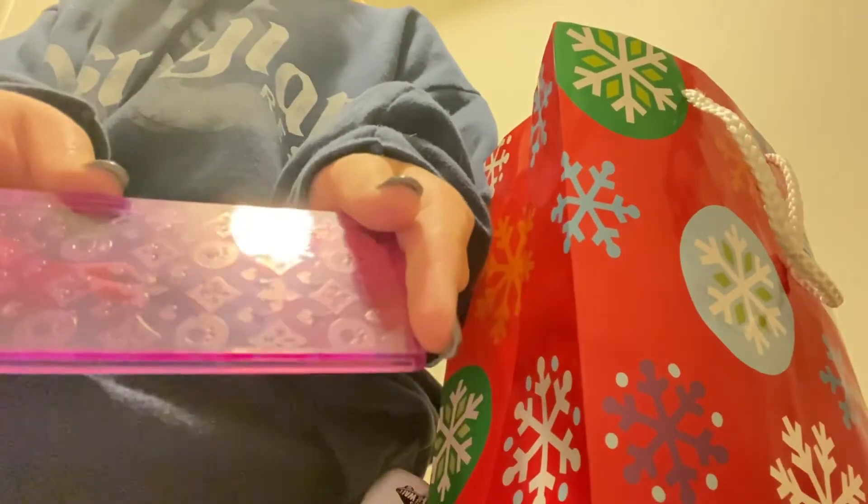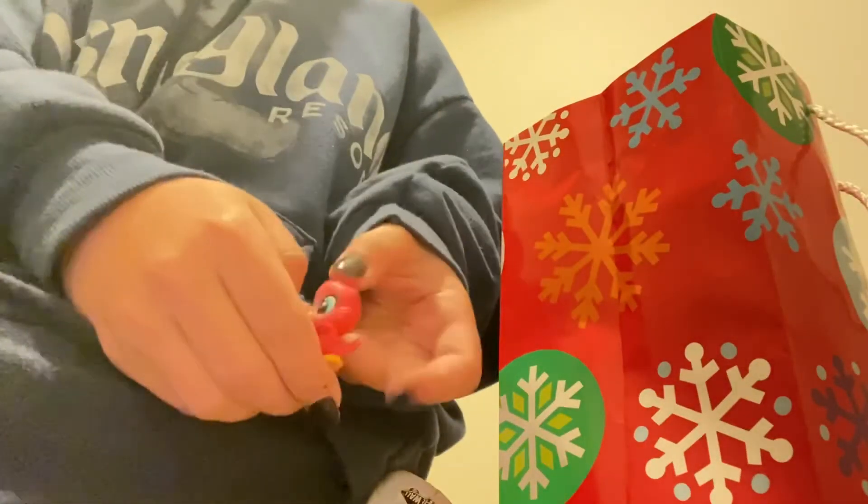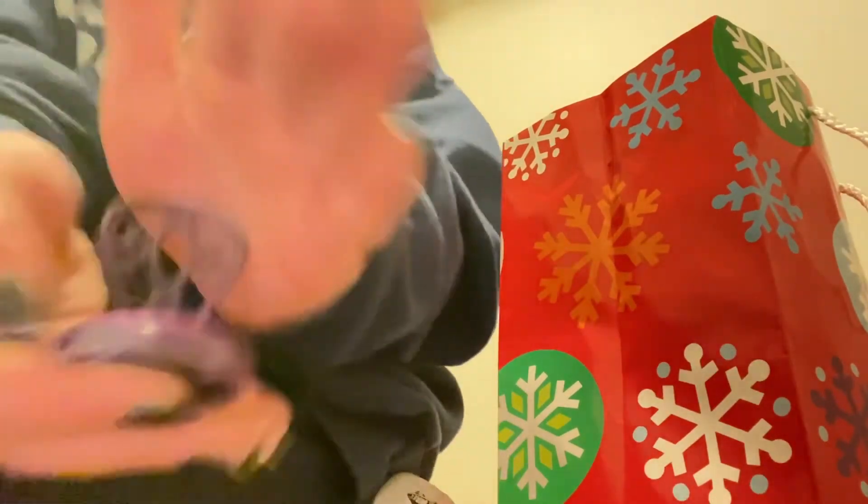It's light purple and see-through — it's pretty cute. It looks like it's from Louis Vuitton, but instead of an L or V it has this pattern, and if you look closely there's a paw right there. I know this is from the original LPS. And here's the bird — I'm going to put it in the cage. Here's a little chair — adorable!